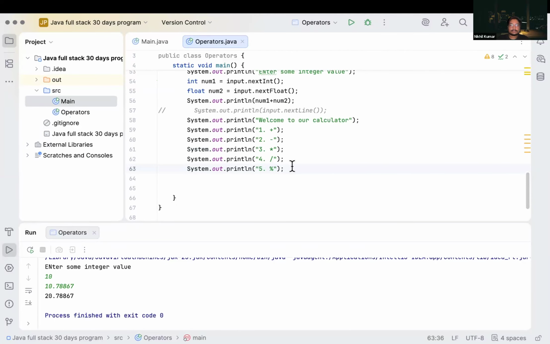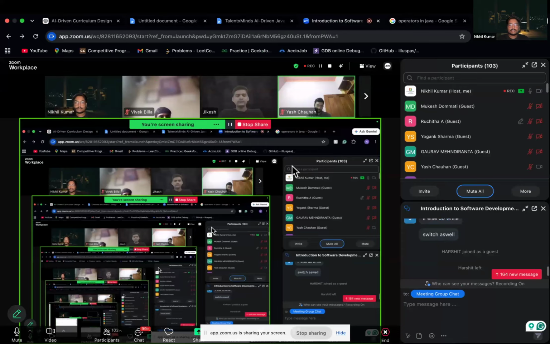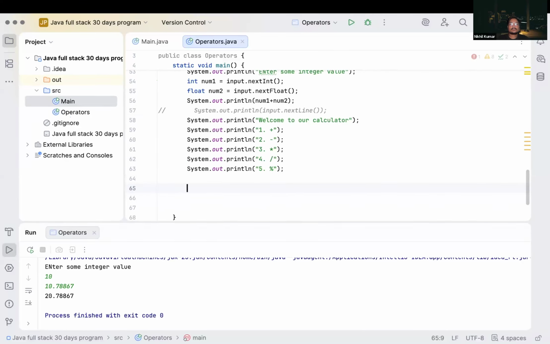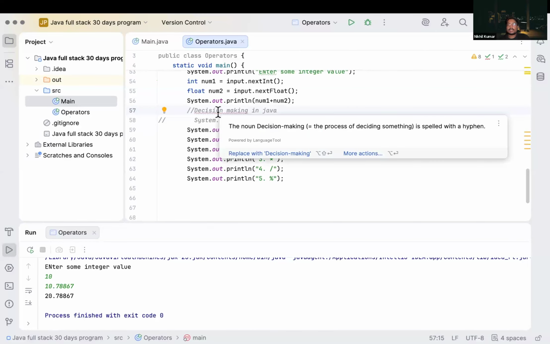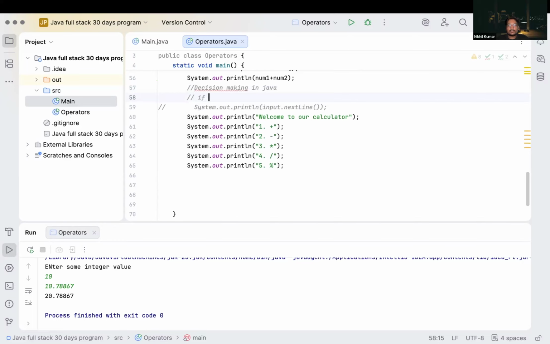After that, what we have to use is decision making in Java. Correct. So in decision making in Java, we can use if else, and we have if as well.